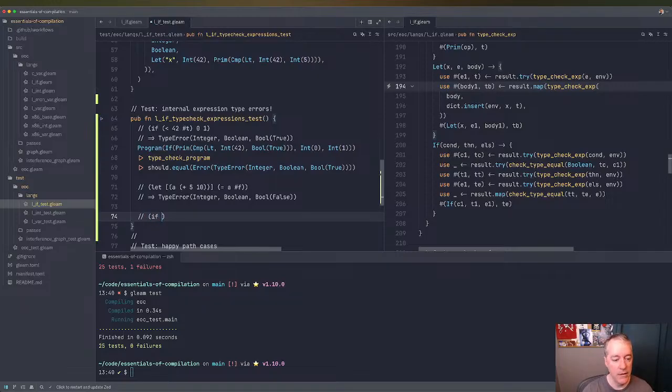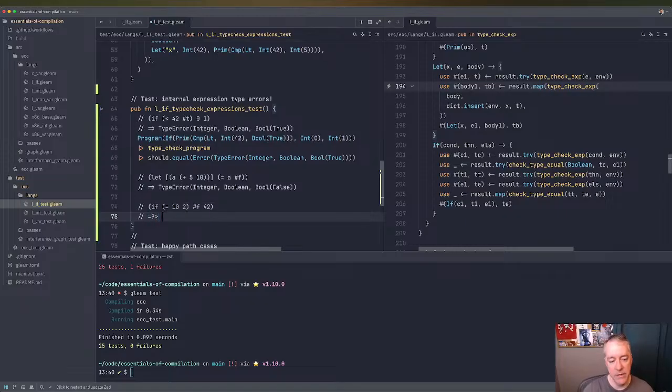So let's do if, and it doesn't really matter what goes here, 10 equals 2, then false or 42. That's a pretty simple one. What we would expect here is that we expected a Boolean because the then clause has a Boolean in it. We got an integer, and the expression was int 42.